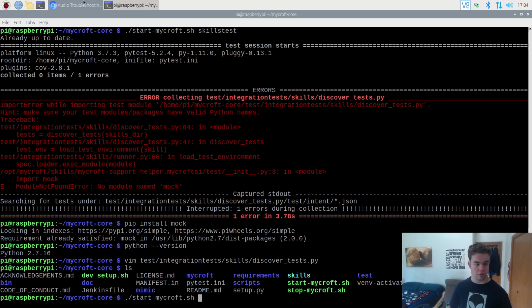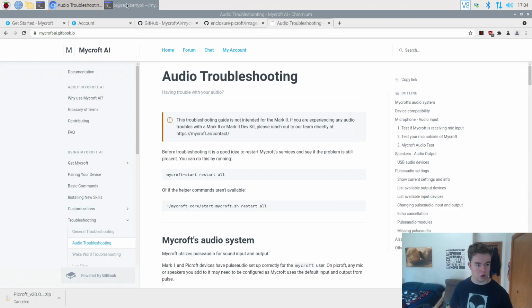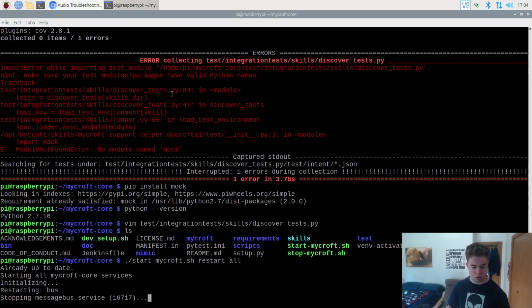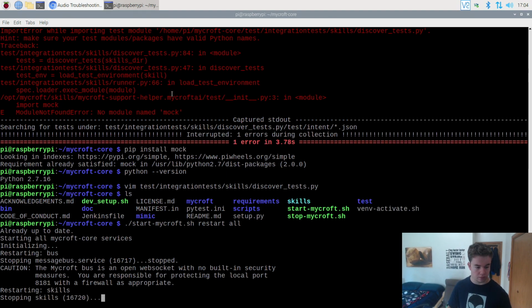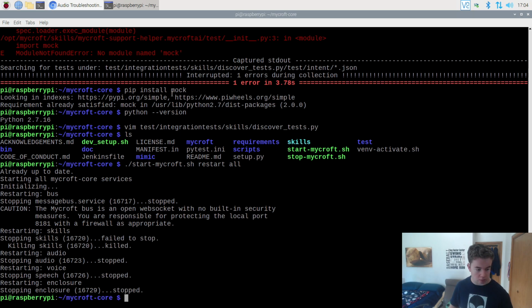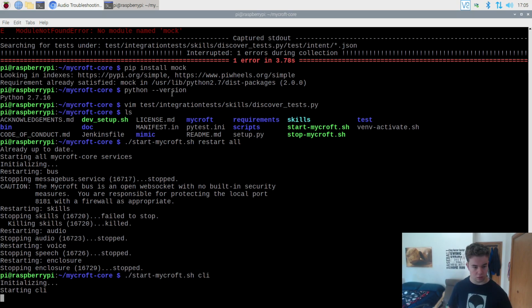Start minecraft.sh, restart all. Not sure if that'll help at all. I did try that CLI thing, and I don't think it'll do the code.